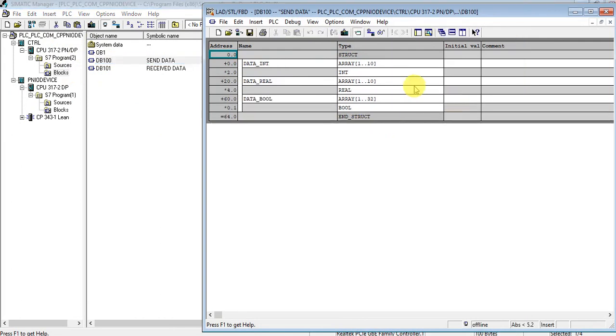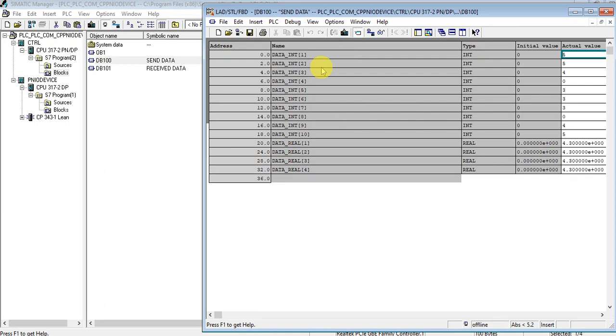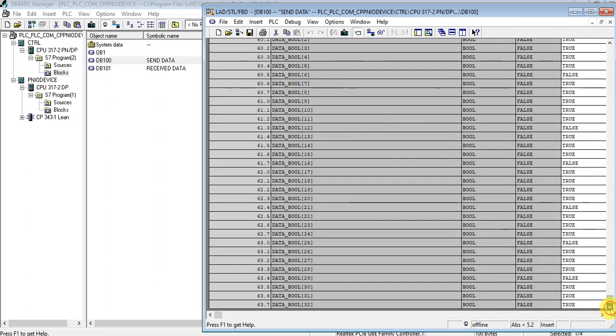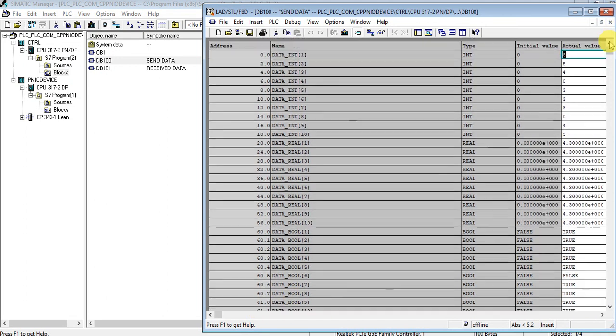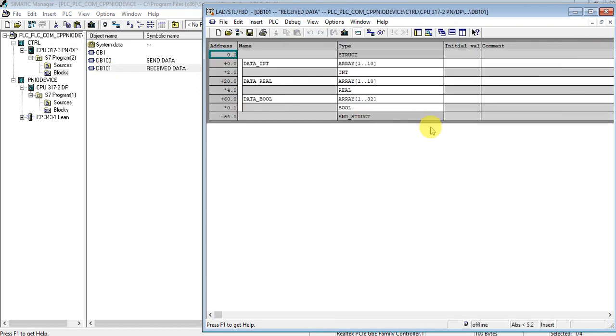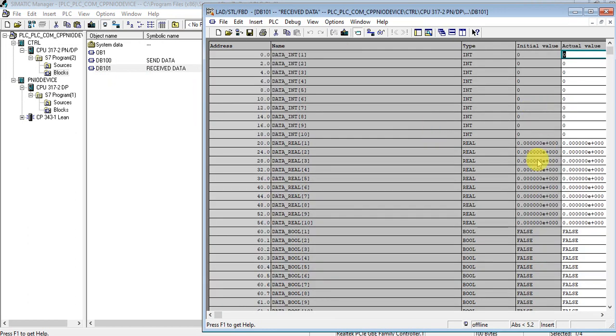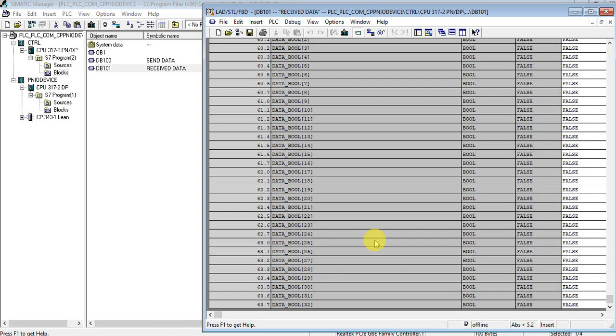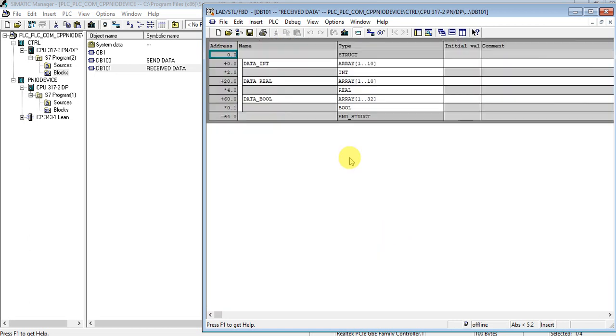This DB has 64 bytes, yes, and it's also parameterized. So we will send this DB to the second PLC. And DB101 is going to be my receiving data from the second PLC. It's not parameterized as you see. Its length is also 64.